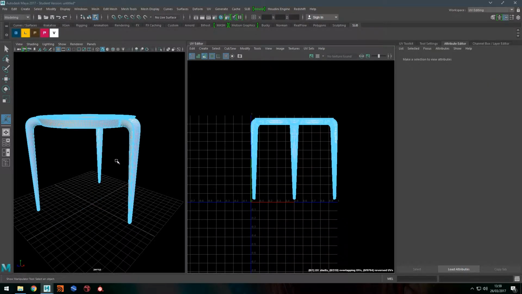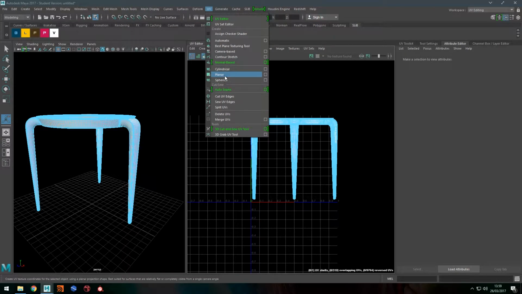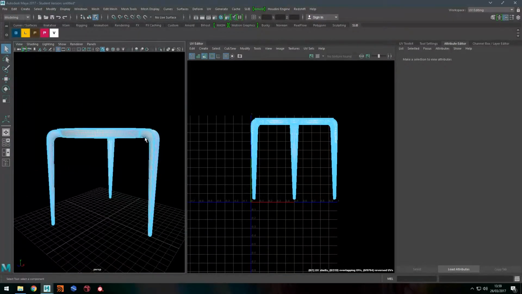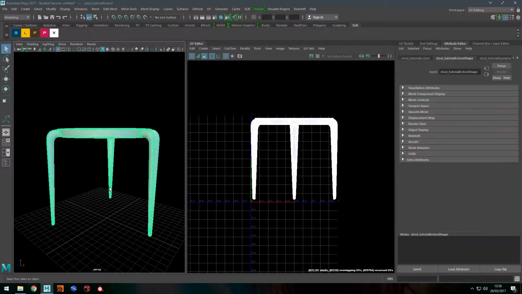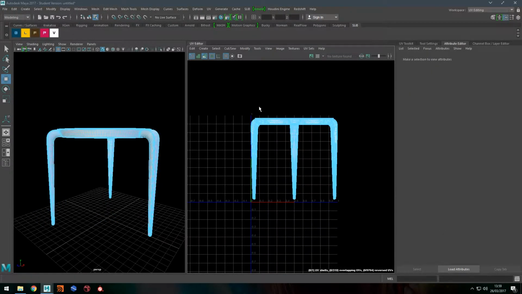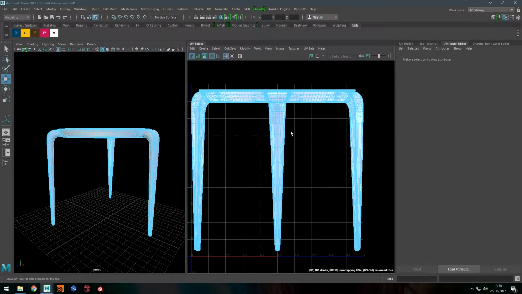Now there are many ways for us to begin UVing, however I like to just go to UV and planar map because it gets our whole UV, it keeps our object uniform in our 0 to 1 space basically, which is exactly what I'm wanting. So our next step is dividing this shell into smaller shells. By shell what I mean is, if I hold right click here and go into object mode, we can see that this is one whole object, right? Well, in the UV editor, instead of being called objects, they're called shells. So there's one complete shell just here, and I want to split this up into smaller shells.